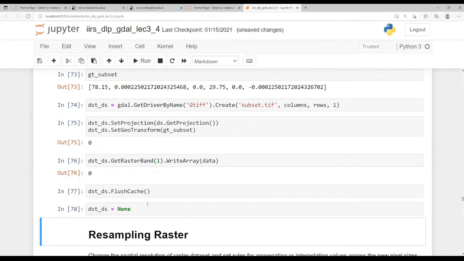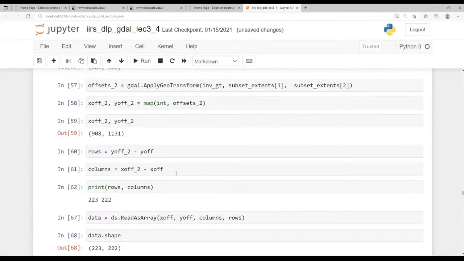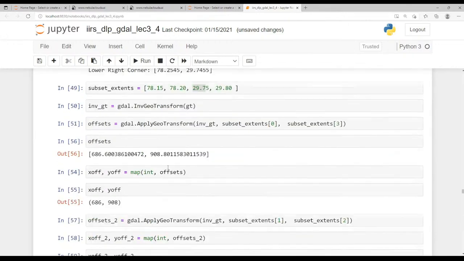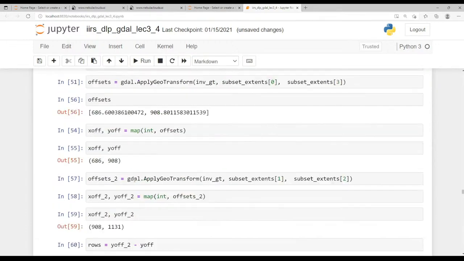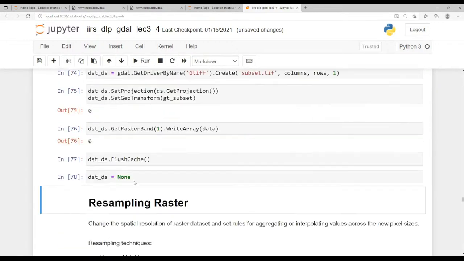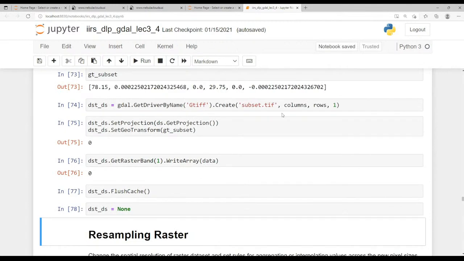So this way we must have created, see in my folder, a file with the name I have given, subset.tif. So a file with the name subset.tif must have been created here.